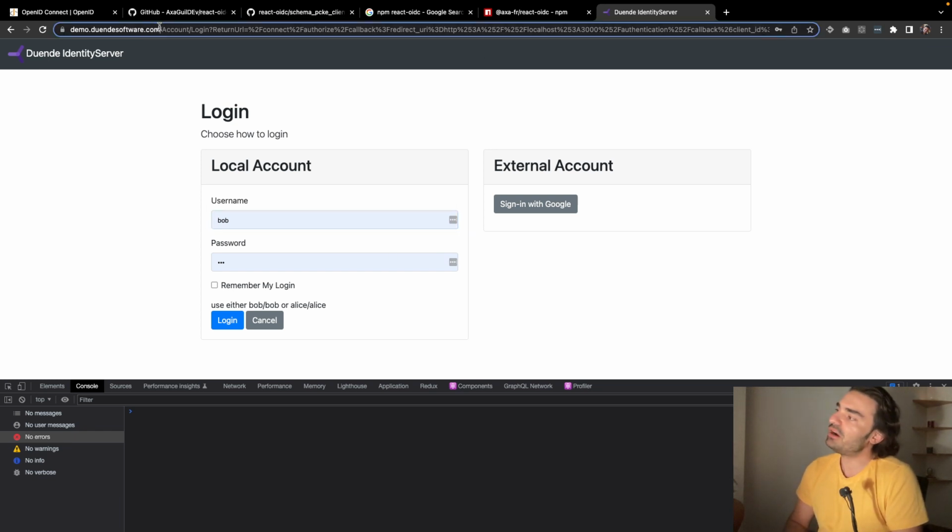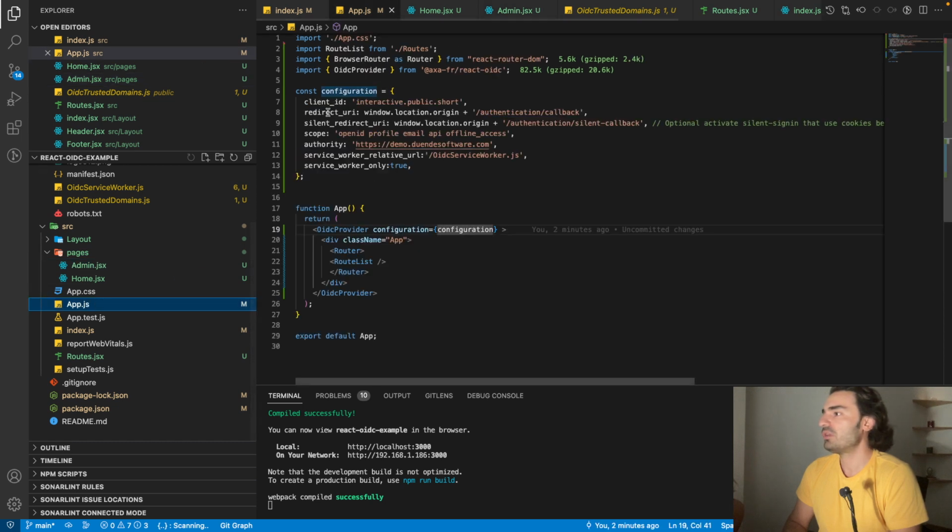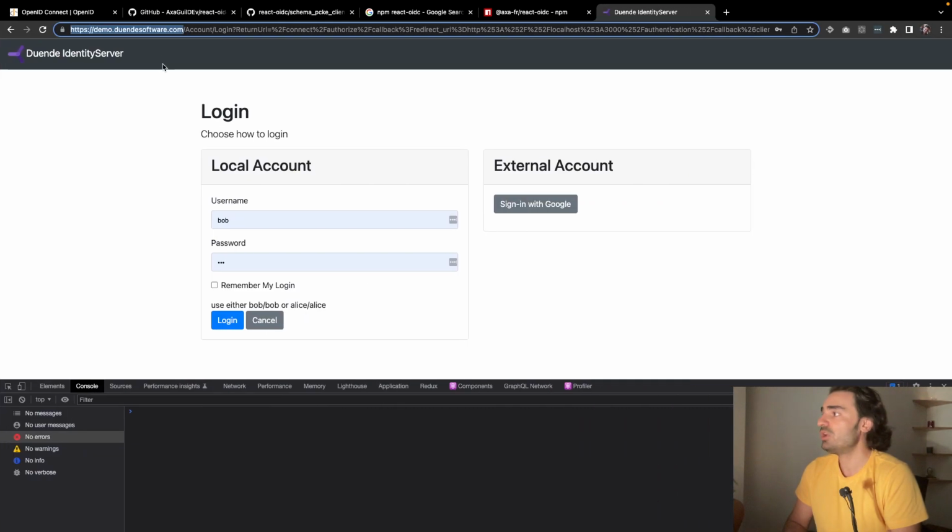As I said, there were some default parameters in the configuration section here. So let me find it. Here our authority server is doandsoftware.com. We are connecting to this demo identity server. So it is automatically redirected to this server, and in this server there are some user definitions.